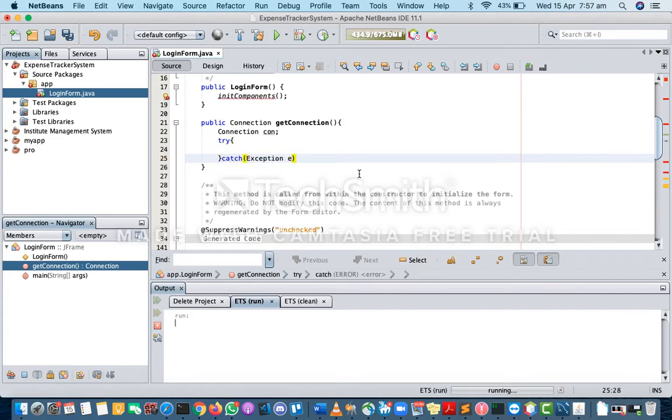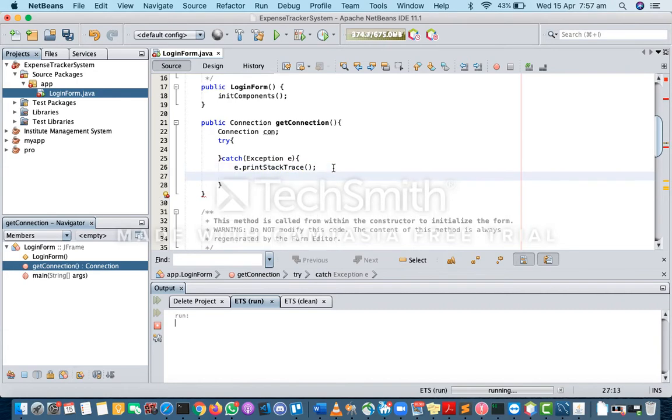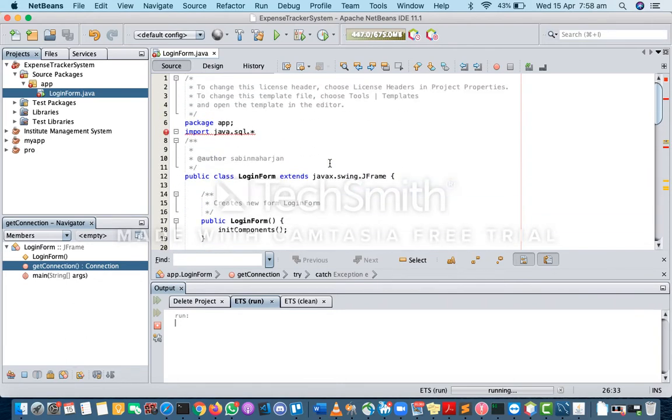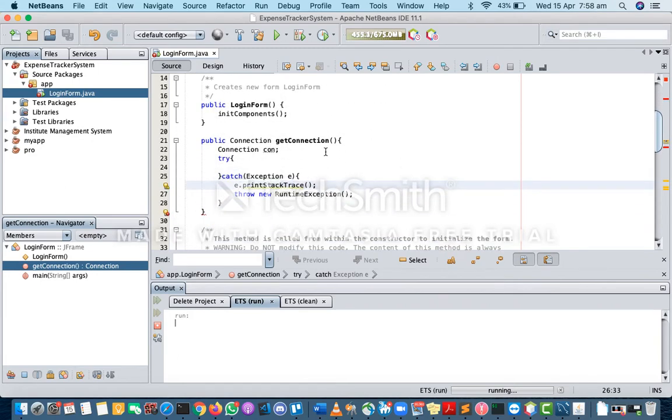Exception e, e.printStackTrace, and throw a new RuntimeException. Okay, I'll just load that later.